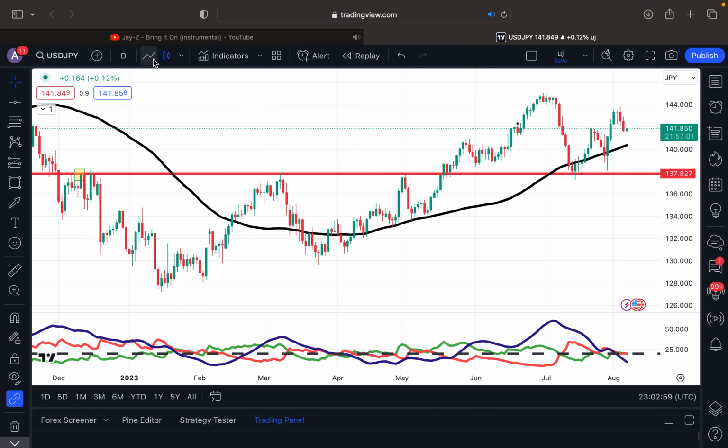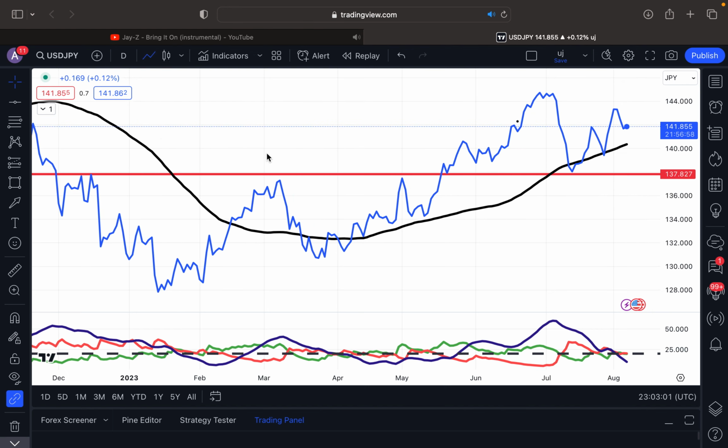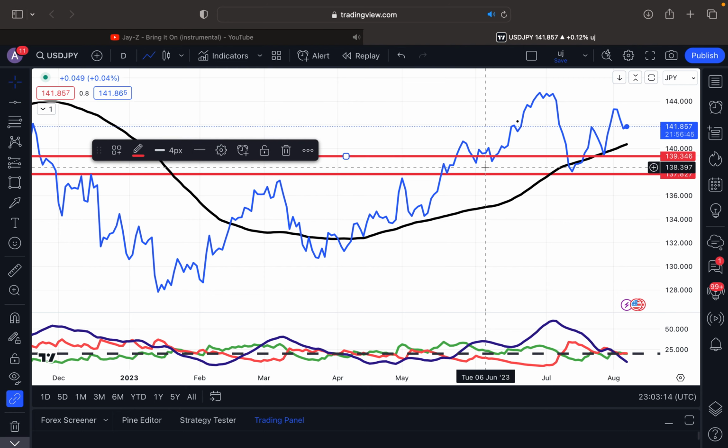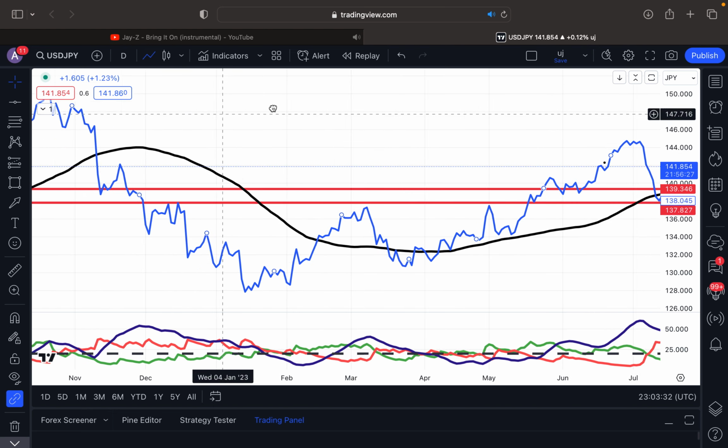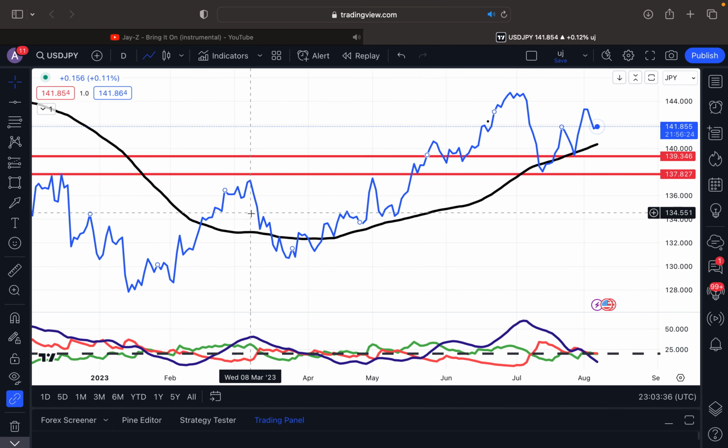Now let's go ahead and find another area. I like this area as well. It's support, and like I said, it doesn't necessarily have to be directly on the line, but you can get a good indication of where that support area is. This is the area of support. That's the area of support, and this was the area of resistance. Came down, came up, and respected it. So I would consider that a support and resistance level.